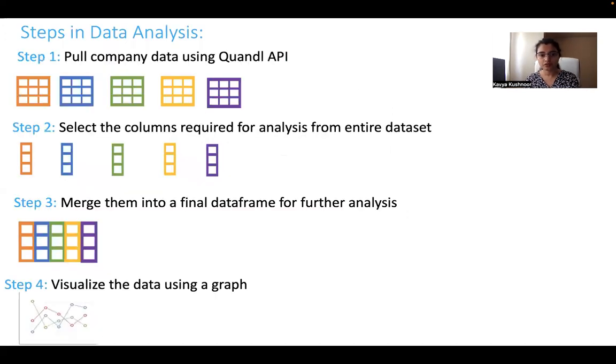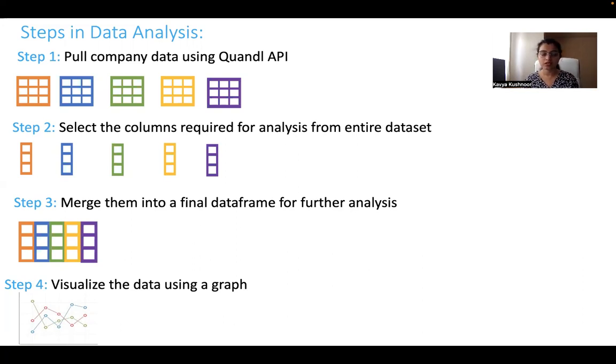Now, we're going to use the Quandl API, and we are going to use this to bring the data of 5 different companies or indexes, which I have represented with different colors. Orange is for Apple, blue is for Amazon, and then we have Exelon Corp, NASDAQ index, and then we have Royal Gold. This API will give us lots of columns. It will tell us what the opening price is, what closing is, what the adjusted close is, and so on and so forth. We don't need all that for our analysis.